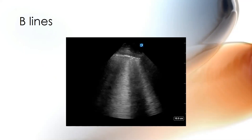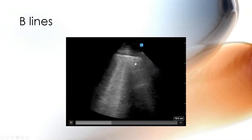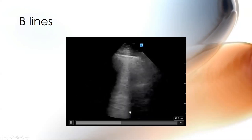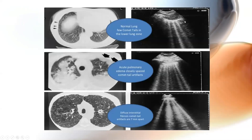These are examples of B lines. So this is to show you the dynamic part of it. As a still image, you should be able to recognize that this is one fat B line or confluent. There may be several B lines all joined together. So again, skin, pleural line, and you see these comet tails, lasers, headlights, whatever you want to call them, shining all the way down that extend the entire length of the screen. More examples: this is a curvilinear ultrasound probe image. You've got very distinctive separate comet tails, B lines. Here, they're more closely spaced together. Here, they're a little bit further apart and they're very wide.